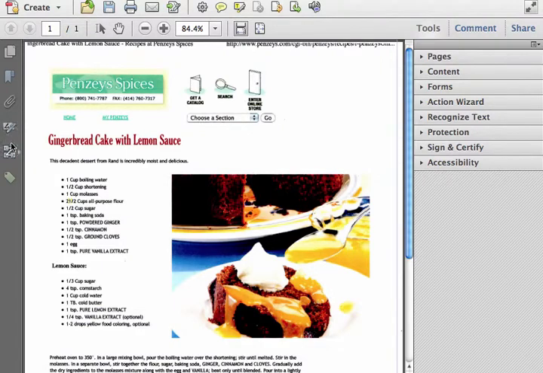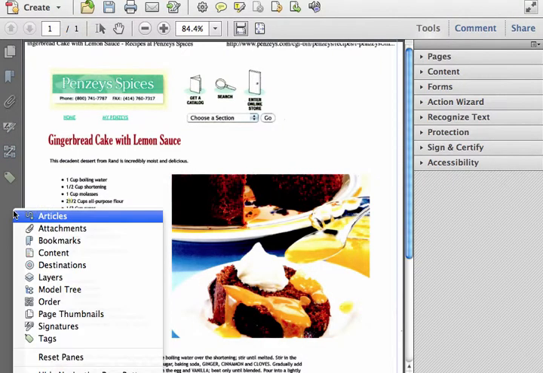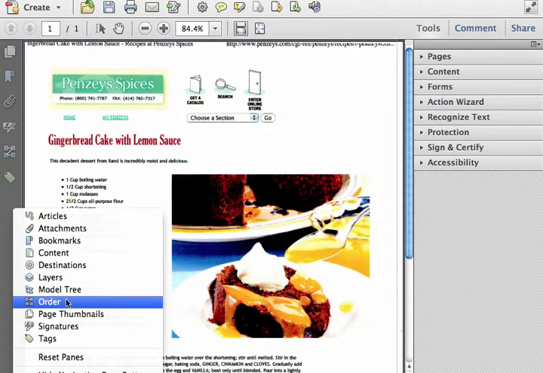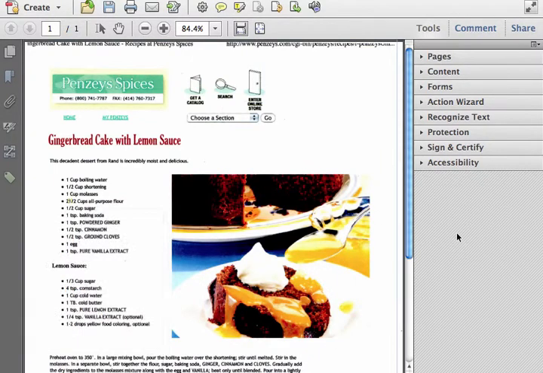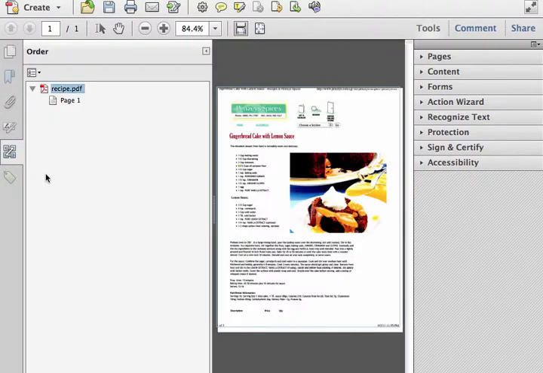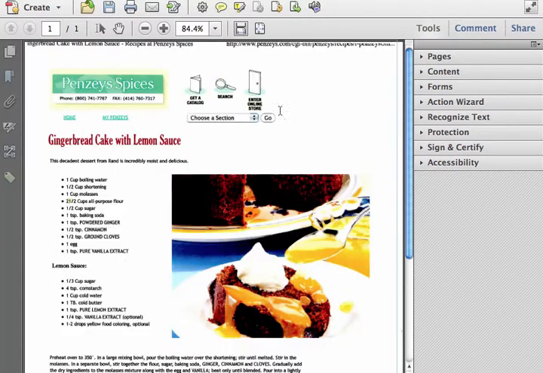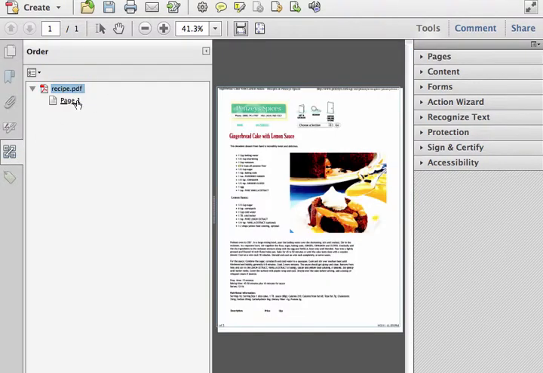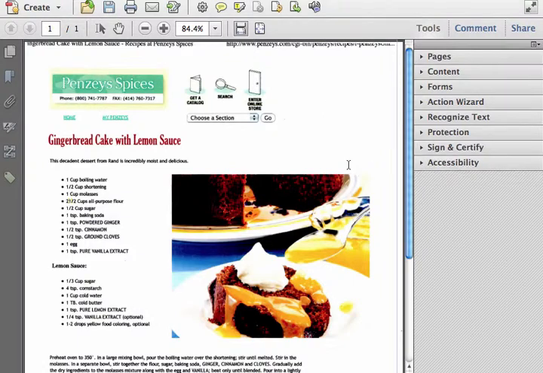If you do not have your order options displayed, what you can do is right-click on your menu, and you can go down to Order, and make sure that your order is available. In this case, I'm also going to have tags, so you're going to want to make sure that that is available as well. So again, you right-click, and then you can make sure that these are available. If we look at order right up front, we're going to see that there's a page and there's really not much going on. There's more that we need to do at this point.